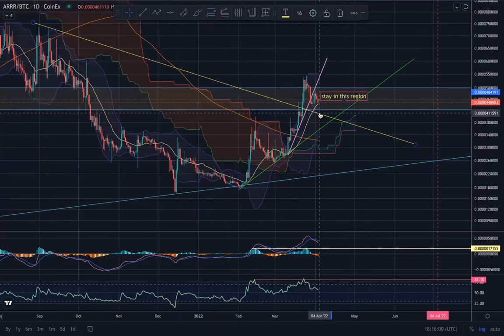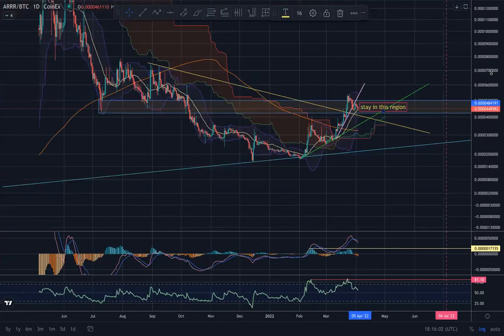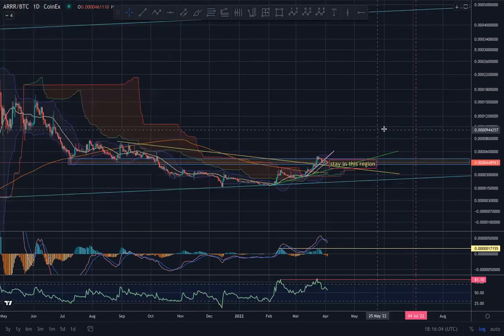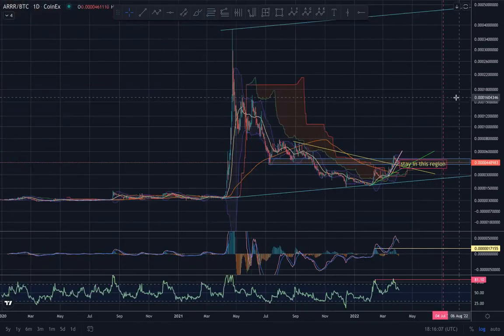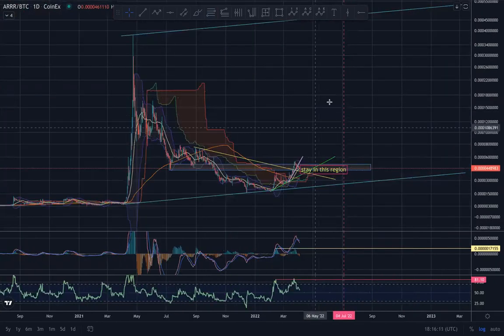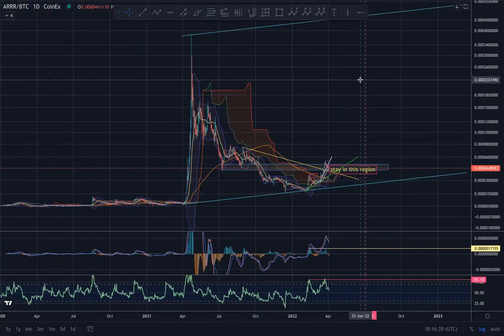So if we're going to maintain this trend, hopefully by end of June, beginning of July, the price would be up here. None of this is financial advice or anything, but the price would be at least up here in terms of an A, B, C flat type of a move. We'd be in the C up.